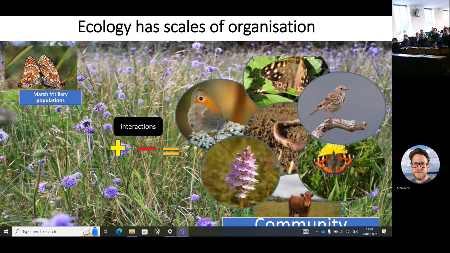So interactions in ecology are really important. You've probably all drawn the traditional food web. The kids do that in schools. And you can have a negative interaction, so something negates something else. The interaction between them isn't mutually beneficial. You can have interactions that benefit each other, or they literally exist and they don't really interact. It doesn't make any difference. But when we look at ecology, we're trying to figure out what are the main types of interactions, and how can we figure out if we change something like grazing or the type of grazer, what impact would that have on, say, marsh fritillary?